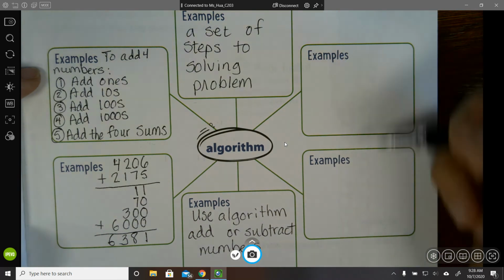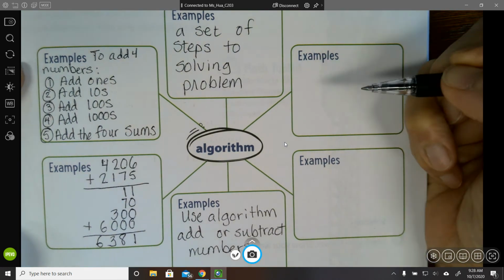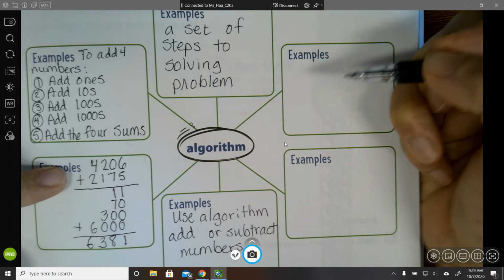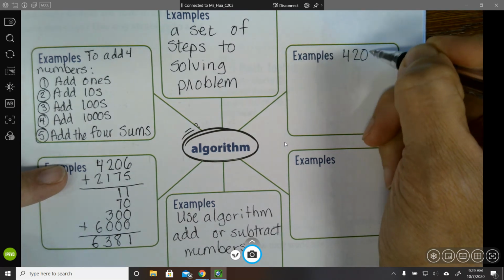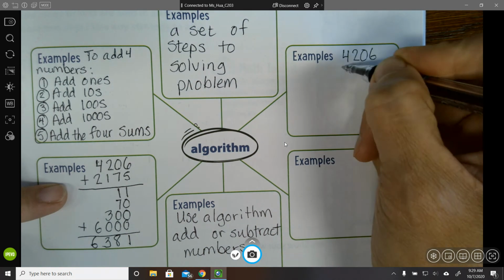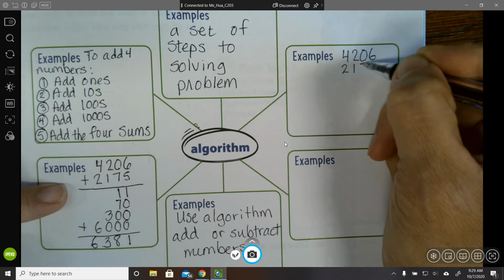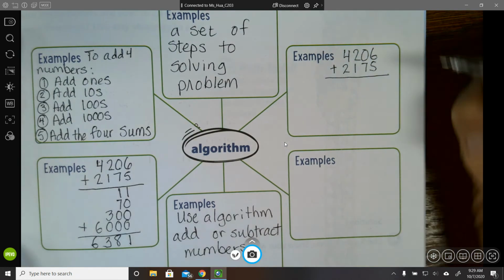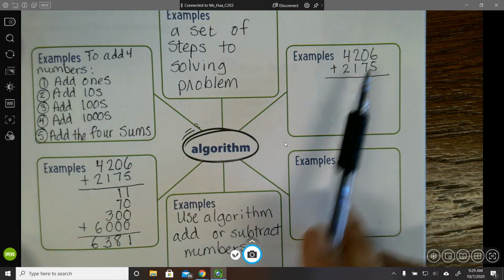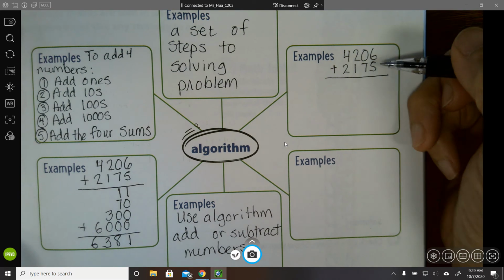Now I have two boxes over here and I'm going to demonstrate using the same number but a traditional method of adding that you're familiar with and maybe your parents are familiar with as well. Okay? And then I am going to use that new method that I am teaching you. Some of you may understand it. So it doesn't matter which way you go as long as you come to the same conclusion.